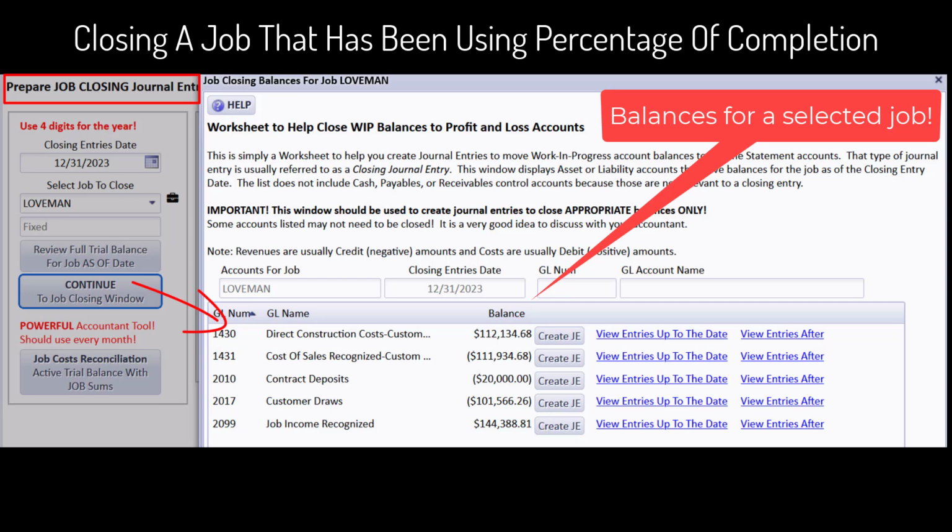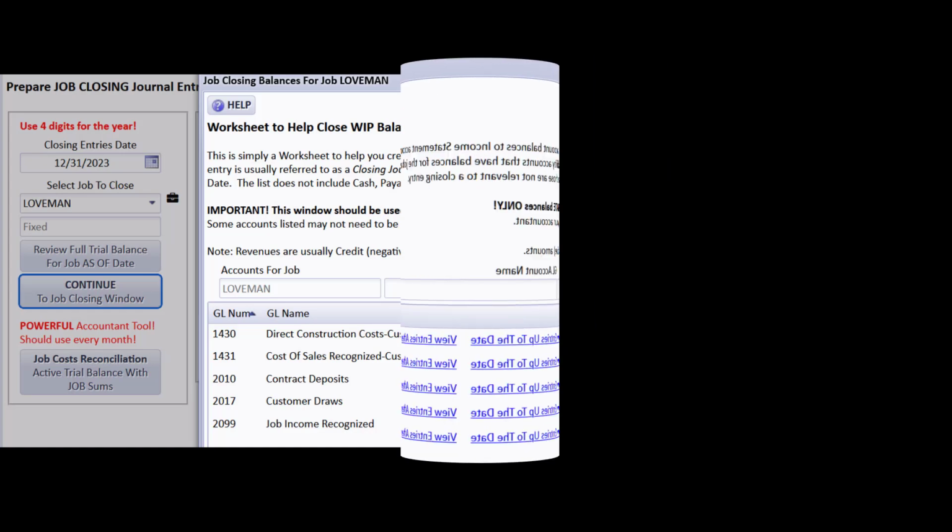In this process, for example, you will transfer both the direct construction costs from the work in progress or WIP account and the cost of sales recognized account balance to the cost of sales account on the income statement. Likewise, you will move any construction liability account balances along with the job income recognized balance to a sales account on the income statement. Your accountant can guide you in deciding which accounts to move these balances to.